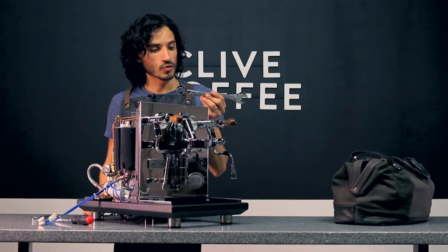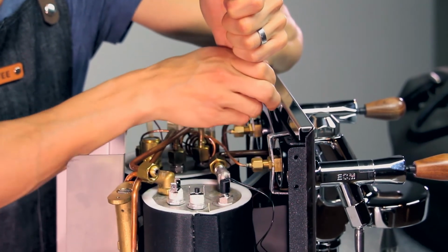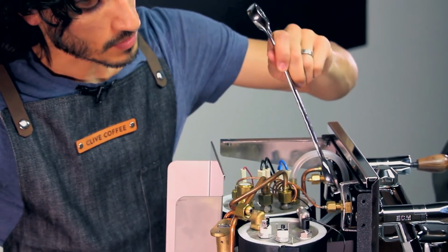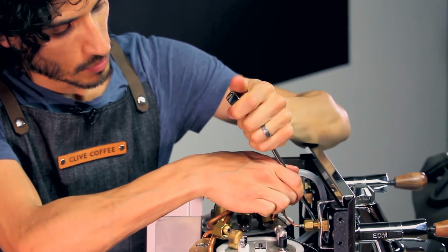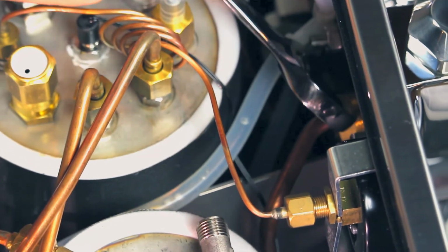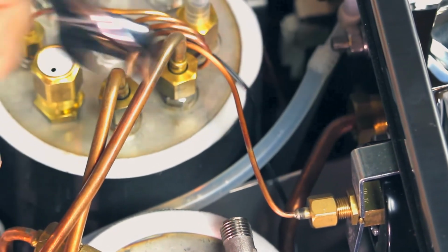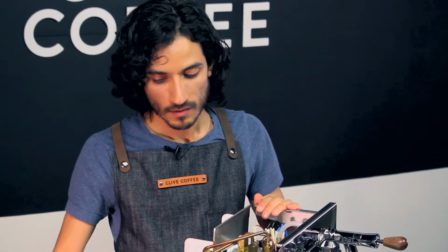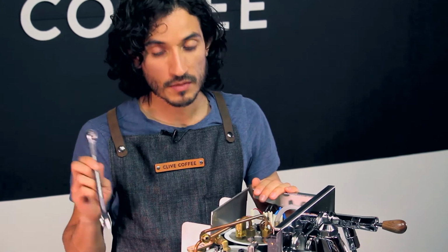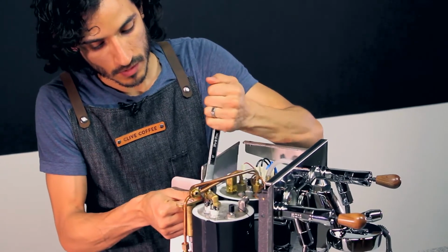And now using my 21mm wrench, I can loosen the nut on the top of the E61 group head, and I'll remove this tube completely. This gives me access to the second nut on the bottom of the E61 group, also using my 21mm wrench. Loosen that up. And now we'll switch back to our 17mm wrench and remove this nut on this final copper tube on the top of the boiler.